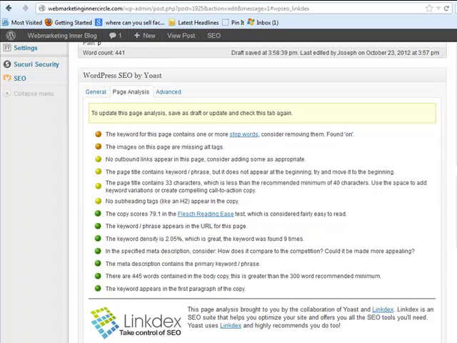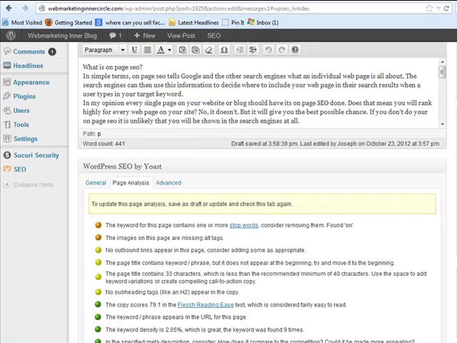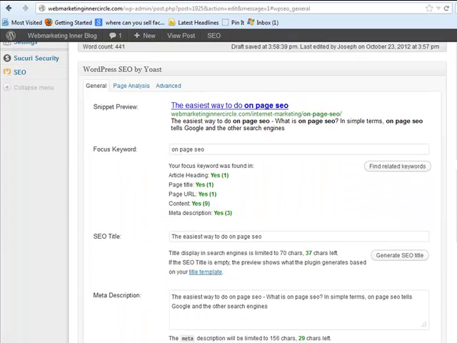You might not be able to get it perfect, that's not something that you can always do, but some things can be better. So a H tag in the copy is something that they want. They want my SEO title to be longer, up to 40 characters, so I'll change that. They also want me to have an image on the page, so let me just quickly add those things, and I think after doing that I'll pretty much be okay.